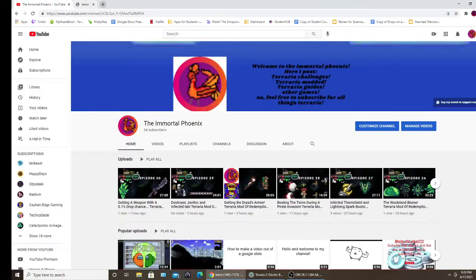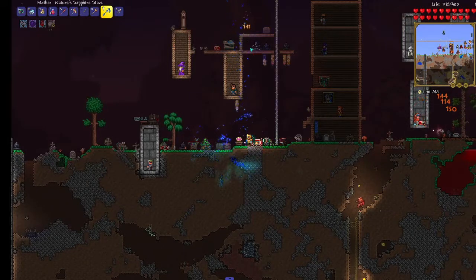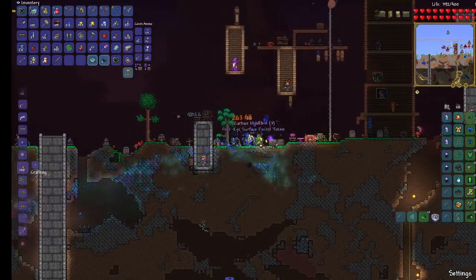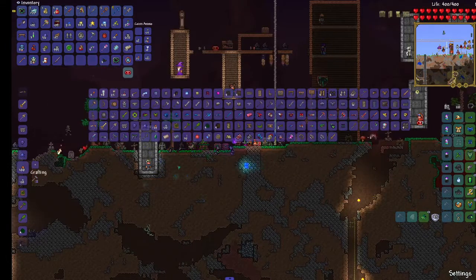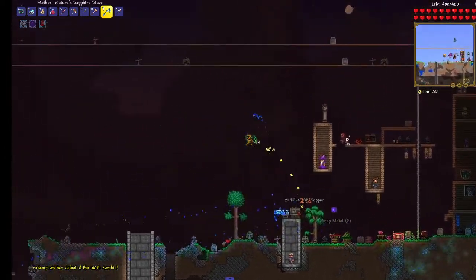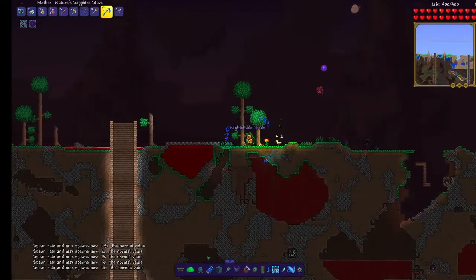So you can't come here until post Moonlord. Okay. That was the guy, the undead executioner. Finally decided to show up, eh? Stupid guy. Did he even... No, he didn't. Let's just do something drastic.